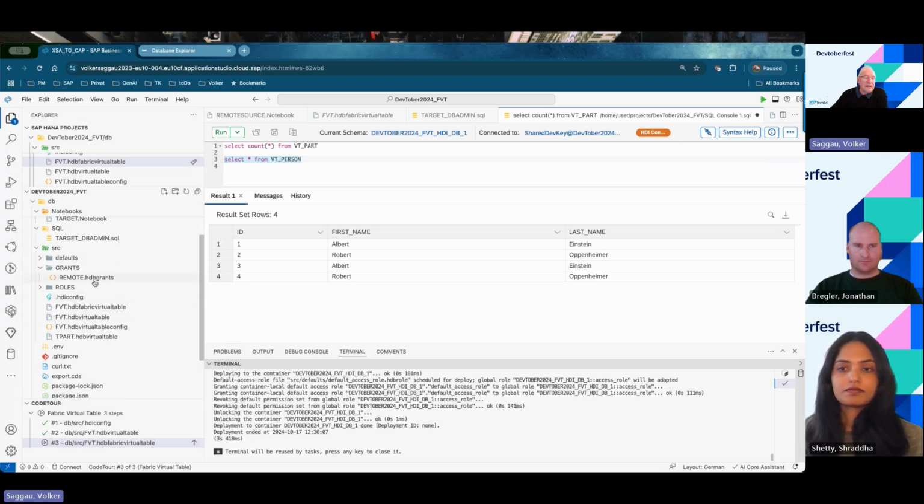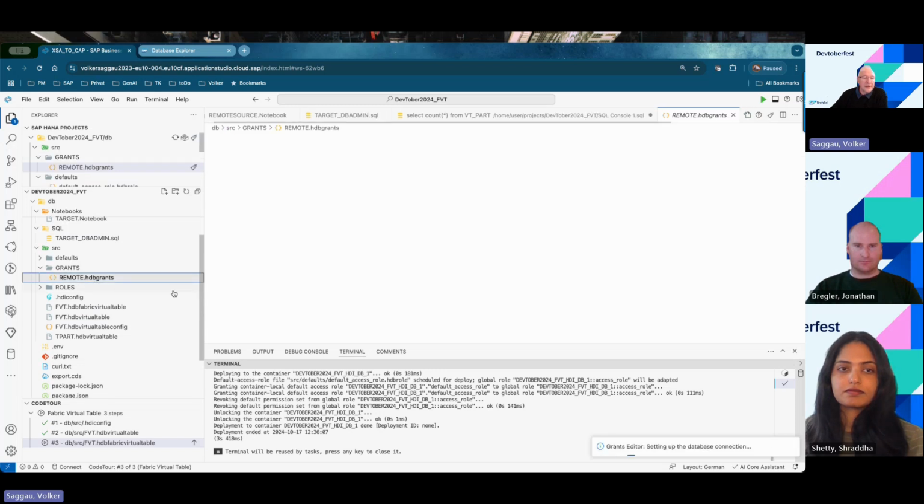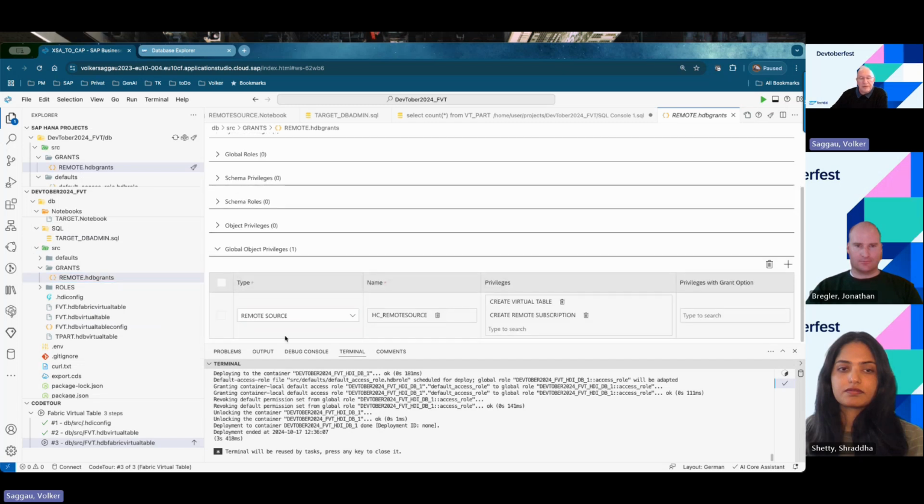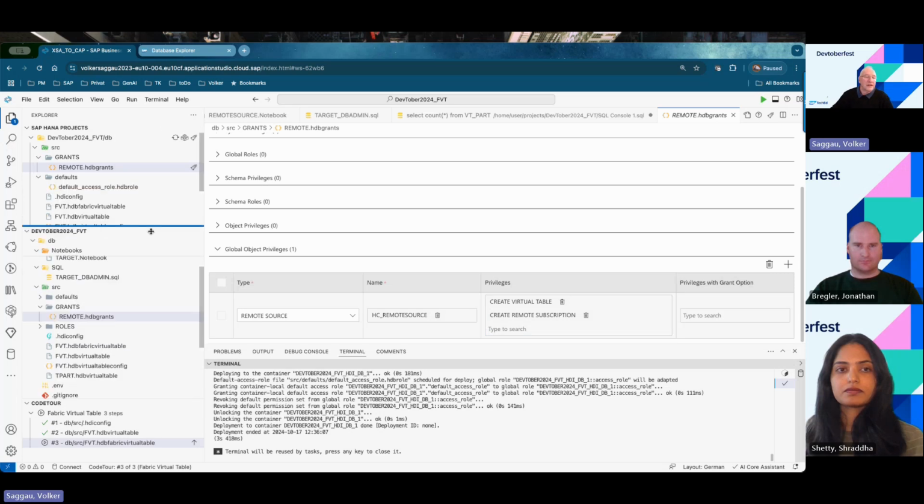The most important thing I'm showing here, and as I said I will write a blog on this, is this remote definition. What you have to do to allow that is, on your remote source, you have to have the create virtual table and the create remote subscription rights. You have to add that into the table in your database, in your HDI container, sorry.